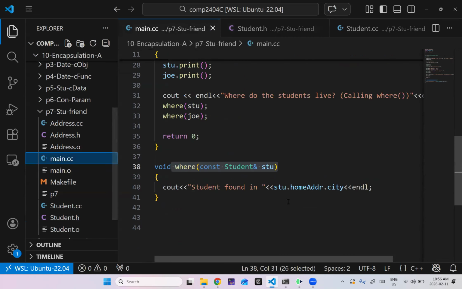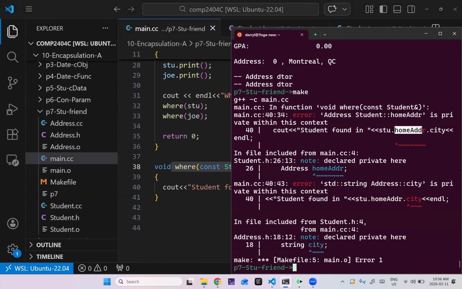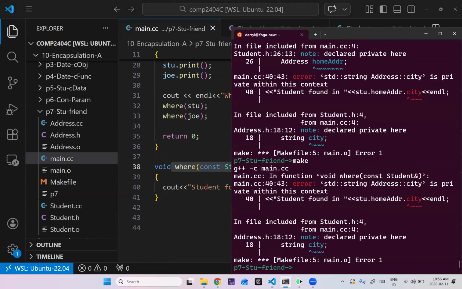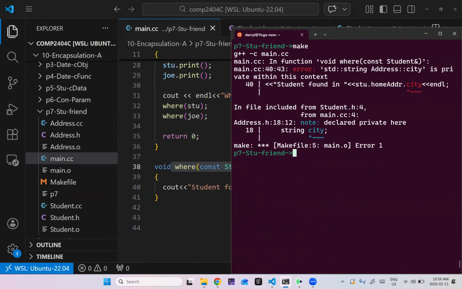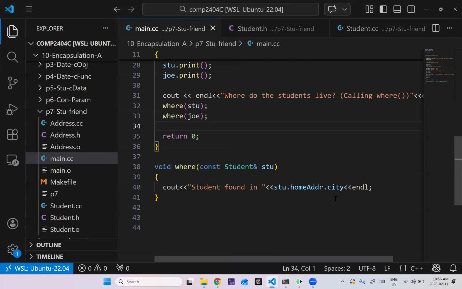All right, so let's compile this again. All right, I still have problems. So now it's complaining about city. So although address is a friend to student, so city would be accessible to student, and student is a friend to this where function, I do not get the transitive property of having the address a friend to where.